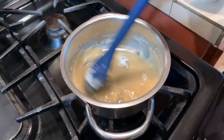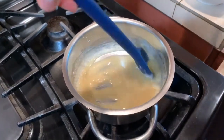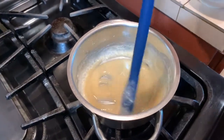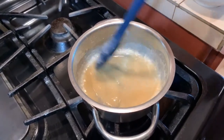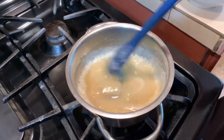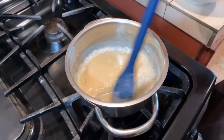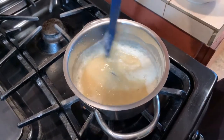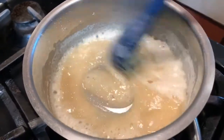So with the brown roux, what is actually going to happen is that this might take a little bit longer than all the other roux that we've been working with. We've made a white roux for our bechamel, blonde roux for our velouté, and now we're making this brown roux for our espagnole. So we do want to make sure that we don't burn the roux because it's a little bit easier at this point to burn the roux now that it's getting to a darker color. And again, the darker the roux, the less thickening power that it has.